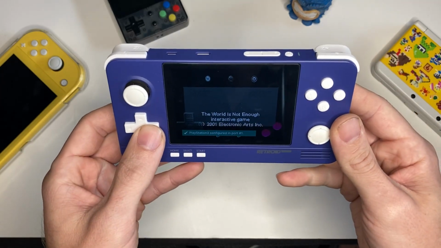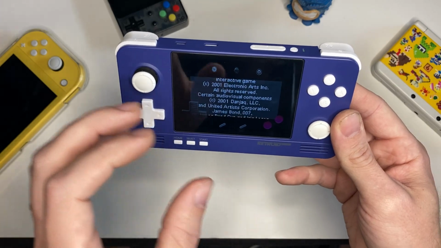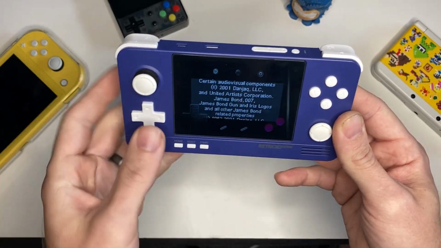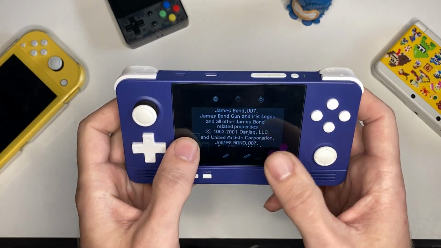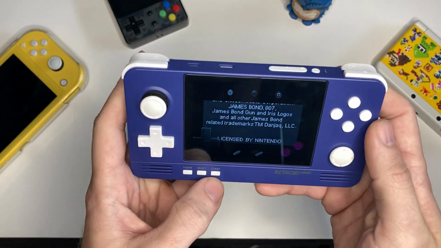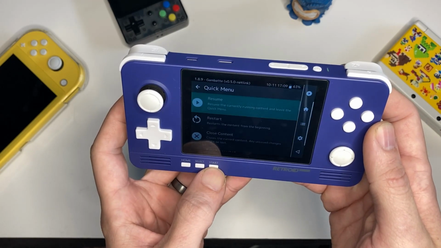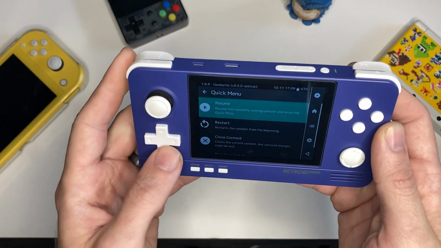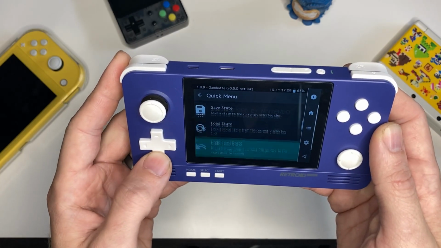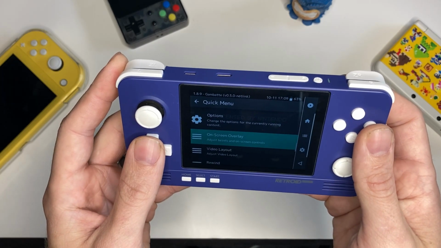And now it should move us over to RetroArch and also load that core by default. So the first thing you'll notice is we do have these keys on screen. Of course, this is not a touch screen, so that's really just going to be an annoyance. So the first thing we want to do to get rid of that, if you press and hold start again to open the menu, that's going to bring us to our quick menu here. I believe it's just in this first one here.